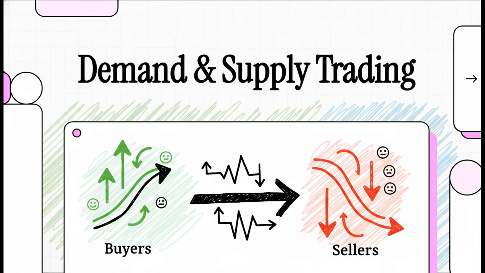All right, let's talk about a totally different way to look at the market. Forget just spotting patterns for a second. We're going to dive into a framework that helps you understand why prices actually move. We're talking about the real engine behind it all, that constant battle between buyers and sellers.